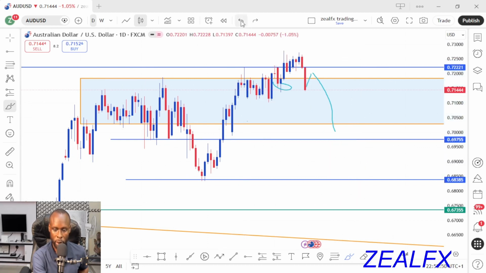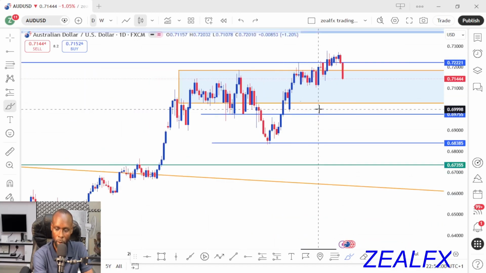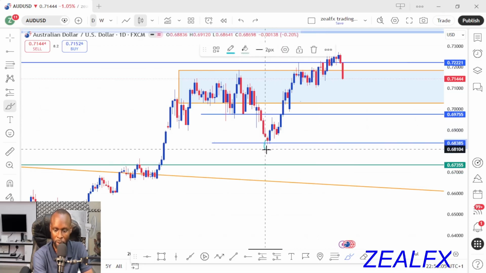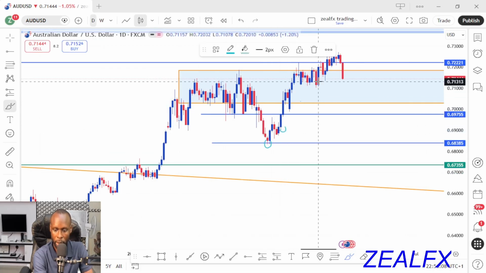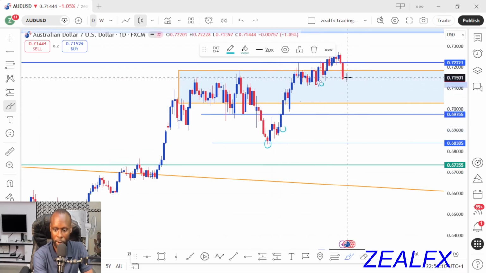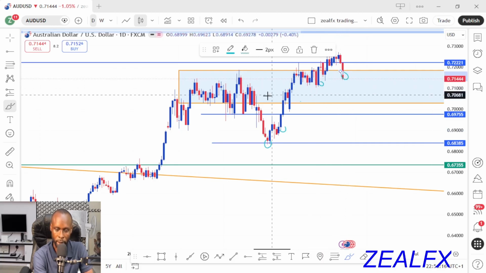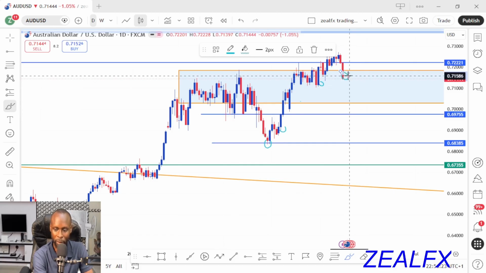So this week we have to be patient and wait for price to come to a good resistance level for us to sell the Australia USD to the downside. So what is the trend of the Australia USD on the daily time frame? On the daily time frame, we have this lower low, higher low, then higher low. So long as we have this series of higher lows, this indicates more bullish trend for the Australia USD. So long as we have this strong bullish trend, this shows that we are trading a reversal trend for the Australia USD.